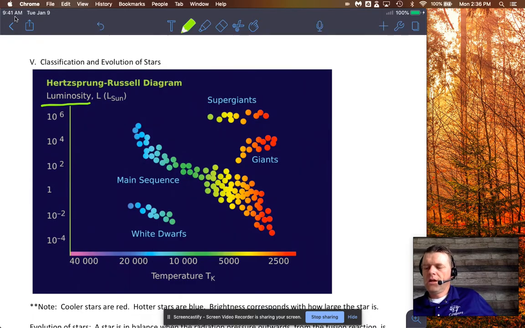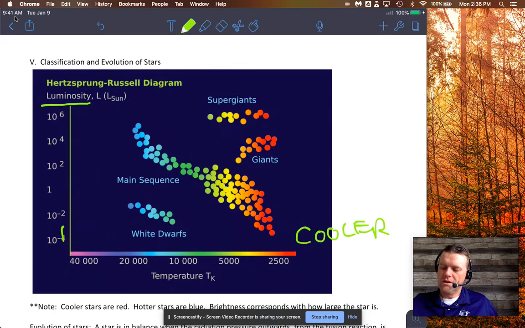And what's interesting here is we go from left to right. Actually, towards the right, these are cooler stars. Okay, you can see it's 2,500 K. I mean, that's not very cool, but it's ridiculously hot. But what's even hotter is over here. Okay, as you remember, blue is the hottest color. If you're a welder using an acetylene torch, a blue flame is hotter than a red flame or an orange flame. Same thing with stars. Okay, so the stars that are larger actually are the brightest, and that's what I summarized here.